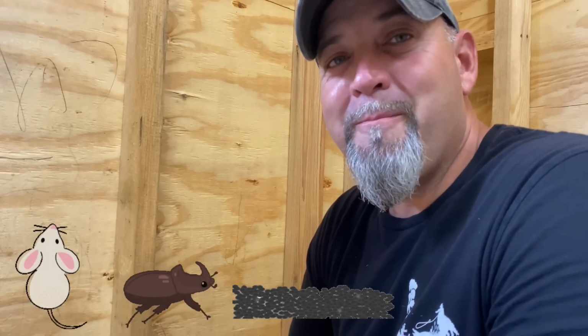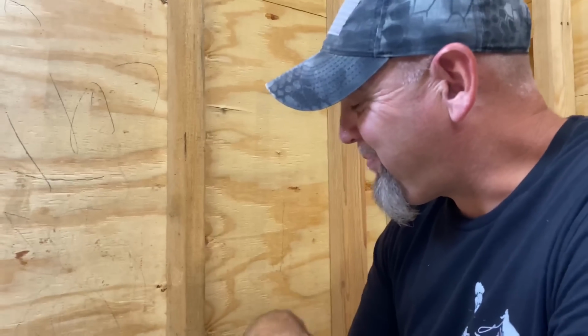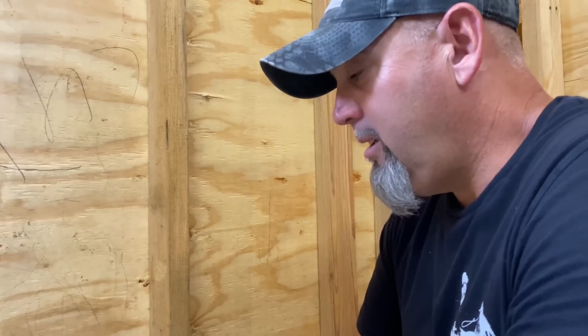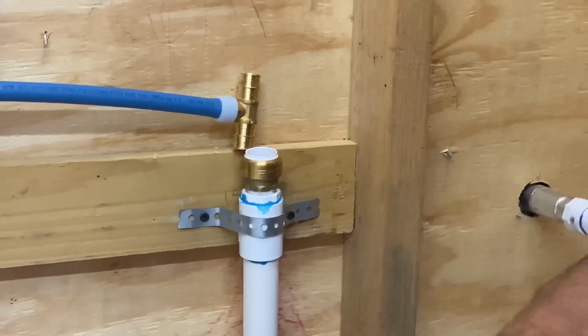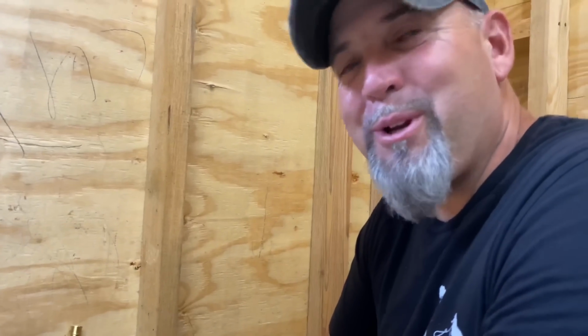You know how many people wanted to know what a Tata was? And I had to explain that it was a bug. Well, it could be anything. Tata is a pretty broad spectrum. It could be a mouse. It could be a bug. It could be really anything, like debris. That's right. This is guaranteed to keep the tatas out of your pipe. So a Tata is anything that obstructs that situation you got going on down here. Yeah, we don't want nothing but clean water going in our water pipes.